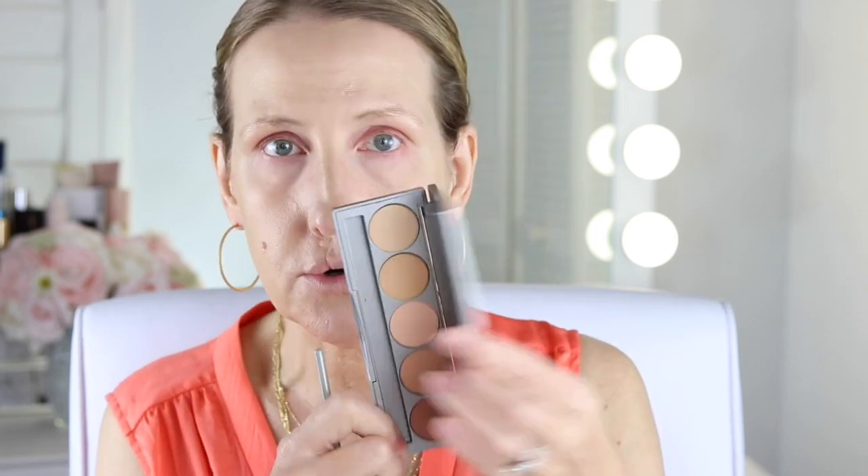I use very little product — I can't stress that enough. I have a little bit of redness underneath my eyes right here because of allergies. So I'm going to take this from ColorScience — this is their mineral powder corrector. I'm going to take this color because it cancels out the red, and just put a little bit right in here. I'm going to zoom you guys in so you can see — hopefully you can see. It's hard when I go like this.